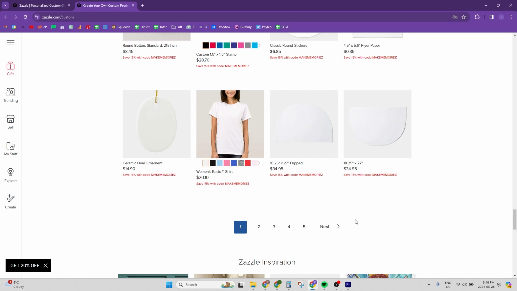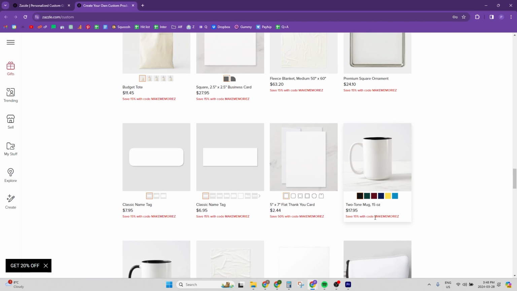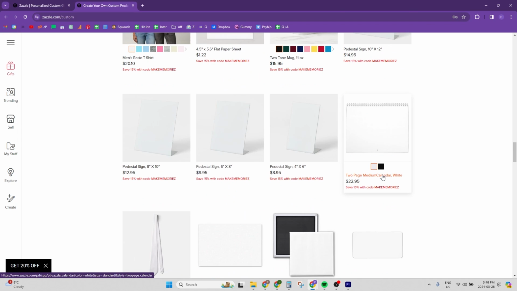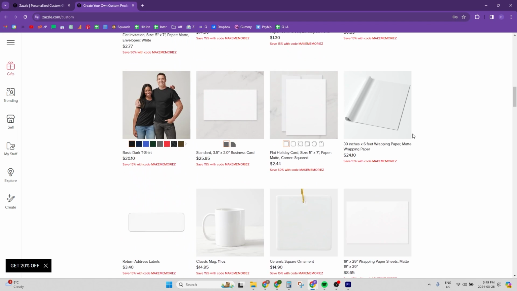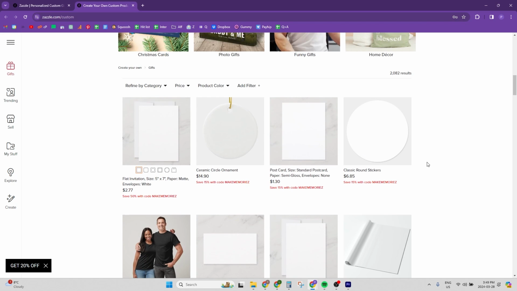And so that tells me that there is some kind of rotation. And to me, it makes the most sense that it's going to be for like best-selling products or popularity or something like that. So this is kind of the place that I like to go to look for product types to create for my shop. There's something else I want to show you on that page, but we'll get back to that in just a minute.